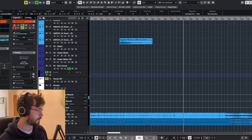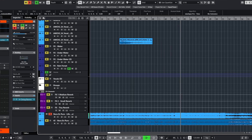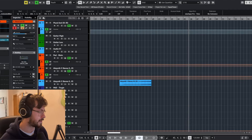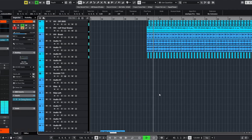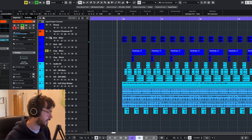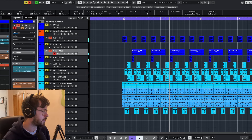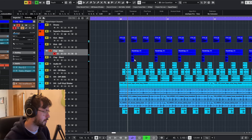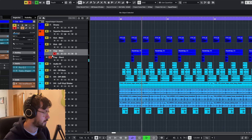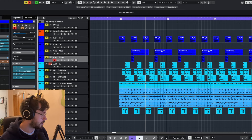If we compare this to an actual Nora En Pure song, we've got something that sounds quite similar in terms of the drums. Here we've got that kick drum on every beat, and we've got a clap — actually two claps layered together. So one clap is one sound, and the second one is a different sample laid on top.